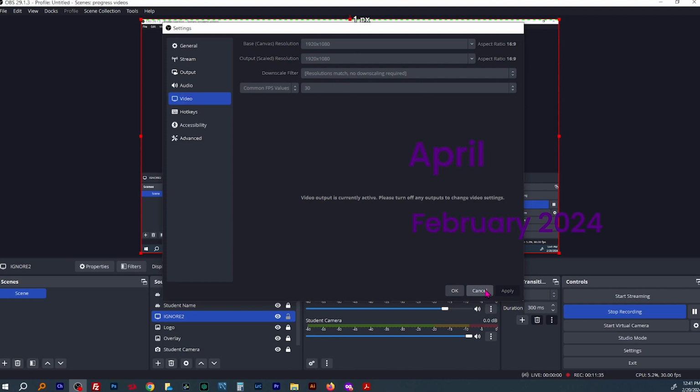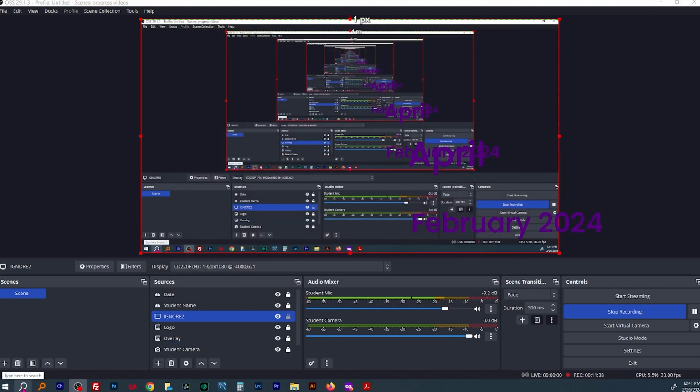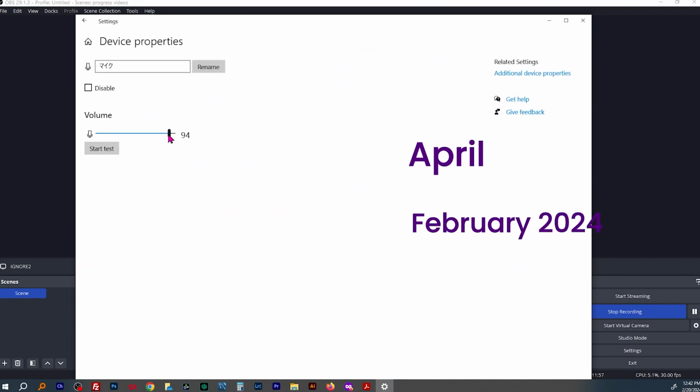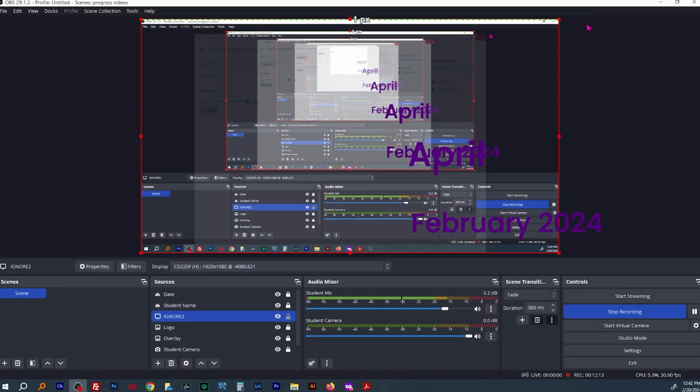That is important. Also, I didn't mention this yet, but let's go down here and search. Maybe you cannot see this, but I'm going to search in Windows for audio settings. Actually, it's called sound settings. You're going to get this window that pops up. For input, you have Sound Blaster 3 mic, device properties. Just make sure that's around 90 to 95, depending on how loud you need it. For really quiet kids, the louder the better, but if you have it lower than 90, it's too quiet. And for me, the way I speak, going over 94 is a little bit too loud.